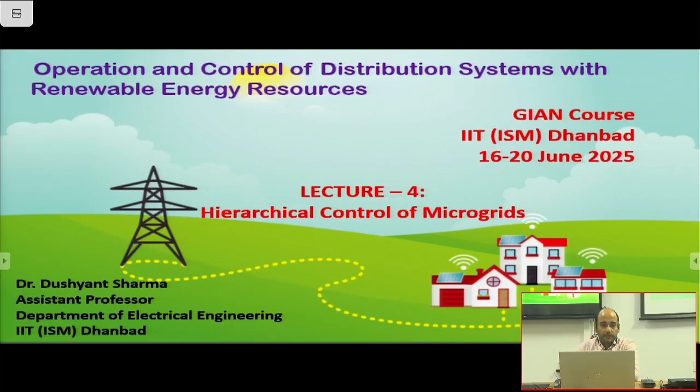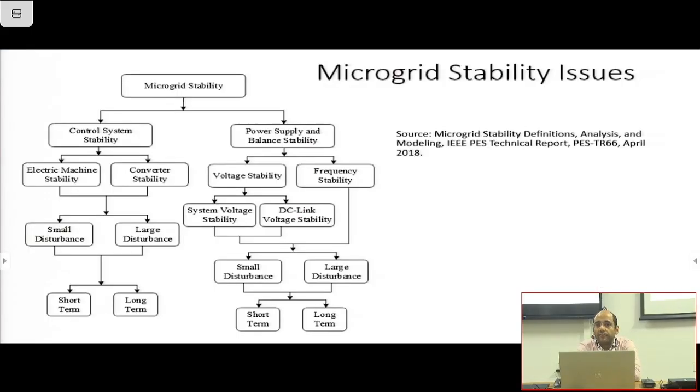So hello everyone, welcome again to the next lecture, which is hierarchical control of microgrid. So we'll discuss, as we continued from the last session, basically the coordinated control of multiple sources in a microgrid. Before that, I will continue the discussion where I left in the last lecture about the microgrid stability. That will give us an idea of how the microgrid stability issue arises and why it is important to have a coordinated control in a microgrid.